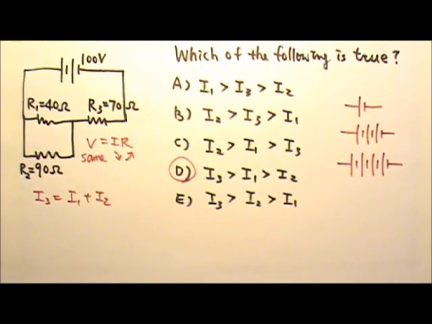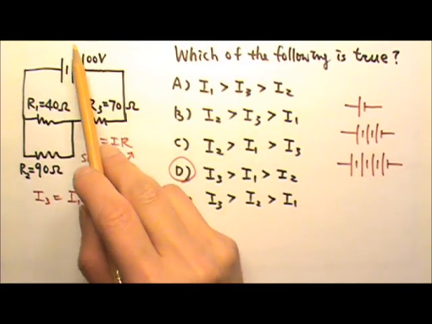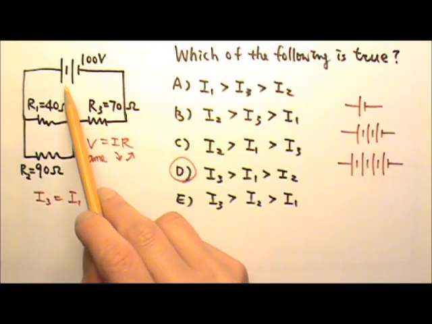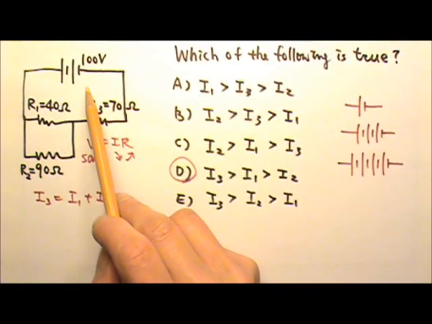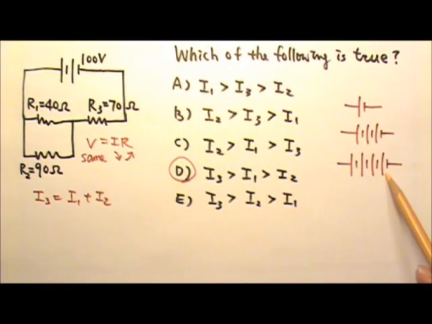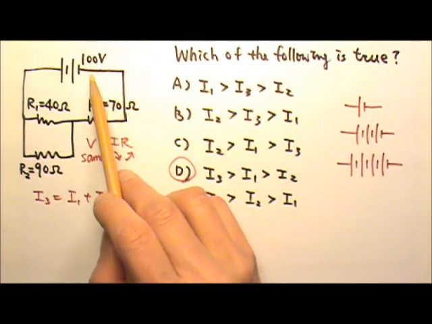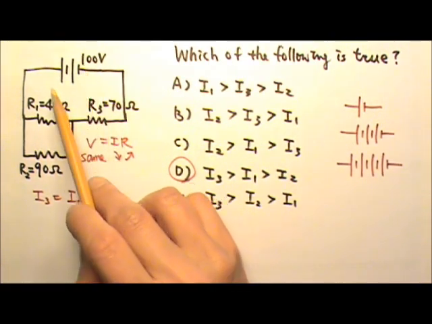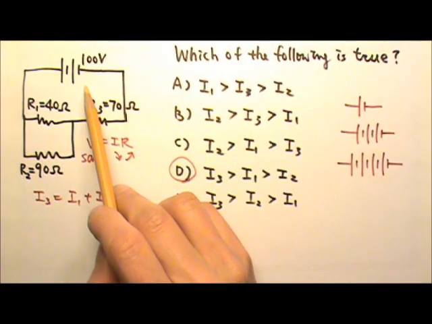By the way, for this question, I drew the battery or power supply like this, like two batteries connected in series. It means the same thing as this. Basically, I can draw however many pairs of long short lines. They all mean the same thing. The long side has a higher electric potential than the short side, and this V or EMF is the potential difference across this combination of ideal batteries or power supply.